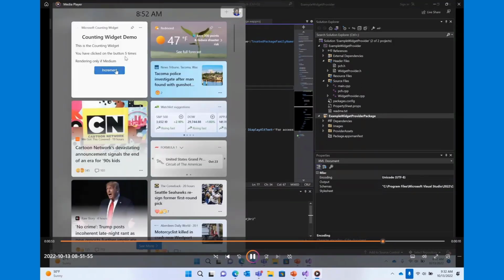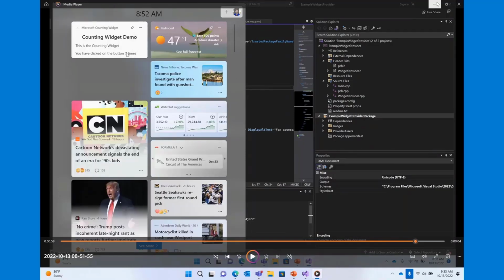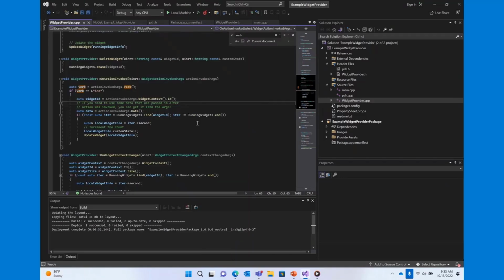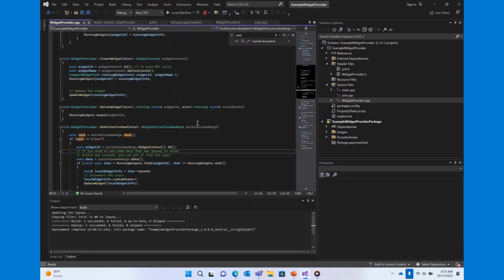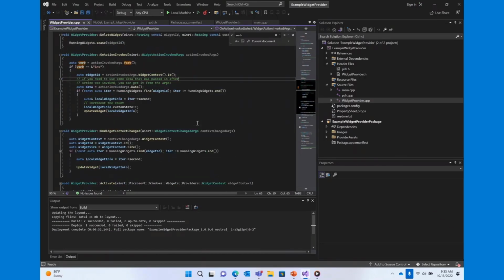And this state is preserved. So if I close the widget board and reopen it, I can also increment the counting variable. Let me just try once more to see if this works. Something's going on, but that's just part of the live demos. We had the recording just in case for issues like this.